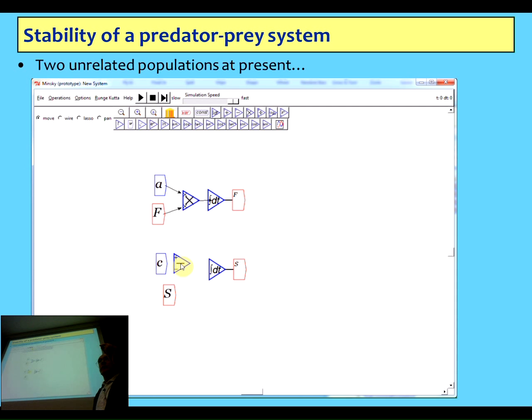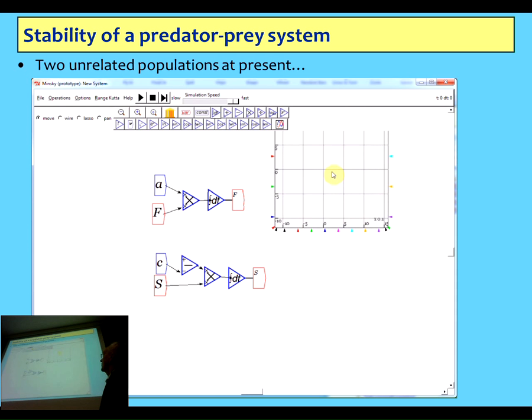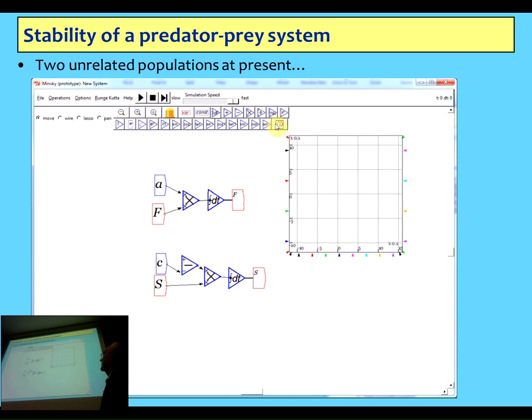And then to invert, to get minus C, what I do is I simply put the C itself through the bottom of the minus block and don't wire anything to the plus. So that then lets me wire up minus C, multiplied by S, integrated as S. That's the start of the model. You always spend your time retidying these things up, I'm afraid. It's one time-wasting thing about graphical user interfaces, but nonetheless we have to do it.